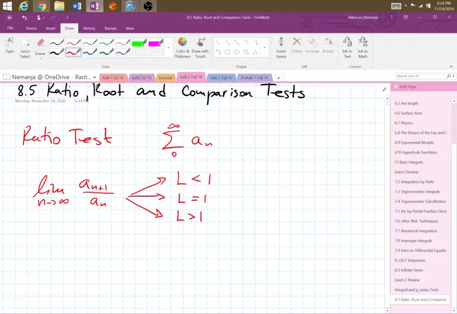All right, so you have a general series, a_n, whatever it is, and you will find the limit. I forgot the absolute values here. Oops, sorry. Absolute values are very important. You will see that for power series. You absolutely have to have these absolute values. And you can have these 3 possible results. The limit is less than 1, in which case we have convergence. The limit is larger than 1, in which case we have divergence. And if the limit is exactly 1, the test is inconclusive. You have to use a different test.